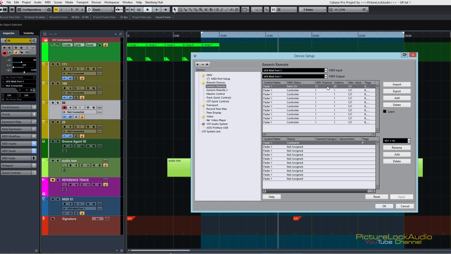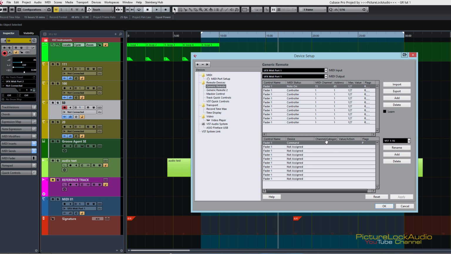And now I see this as 2 parts. On the upper part of this window, you have to set up which controllers, which buttons, which sliders, whatever you have on your controller you will be using. So you have to tell Cubase which are going to be triggered, pressed or moved.